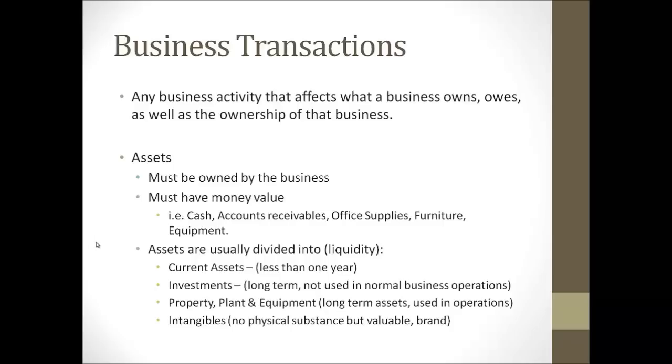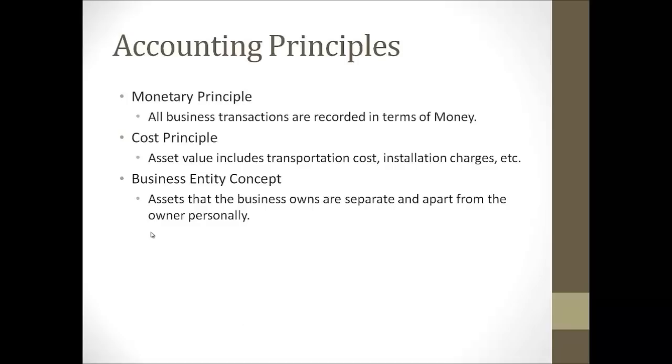Now that we have talked about assets, let's talk about a few accounting principles. The first one is the monetary principle. The monetary principle tells you that all business transactions have to be recorded in terms of money. So if you have 7 apples, you cannot put 7 apples as assets. You have to put $7 as assets. Assets that you have must be recorded in terms of money.